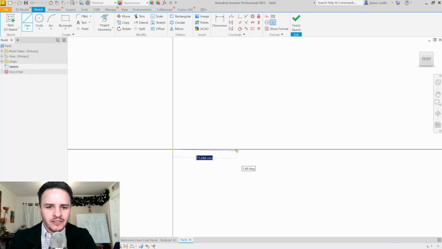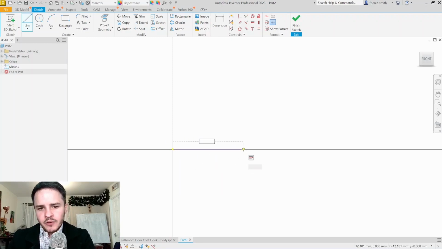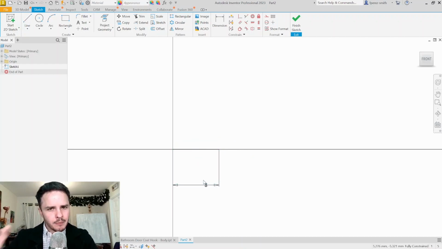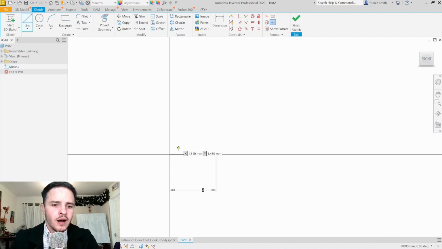And I like to draw the axis of rotation first. So we'll draw an 8mm line that goes horizontally. This is going to represent the axis around which it's rotated. Now, we want to draw half of that profile. So we'll click line again. And I know that it's a 12mm diameter at the base, so we'll say 12 divided by 2, which will make it 6.